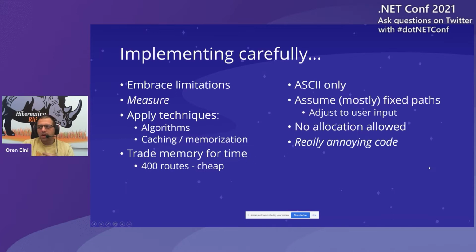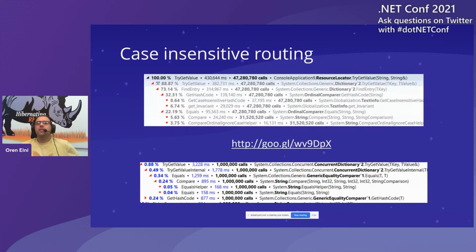I don't need to do Unicode routes. This is my routing. I'm going to make that happen. If I'm doing ASCII only, that gives me a tremendous number of optimizations that I can use. I don't have to deal with all of the cost of Unicode. I can assume that there is a one-time setup. There is a limited amount of routes to deal with, so I can apply a lot of optimization on that. I can also say I'm not allowed to do any allocations for the routing. So let's see where it takes us. Here is something really, really simple. Look at the two numbers that we have here.